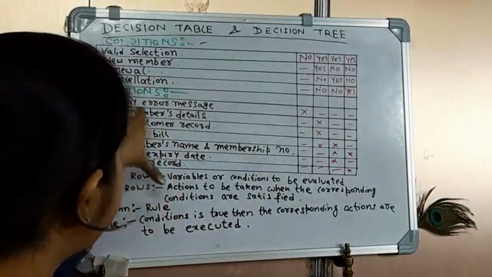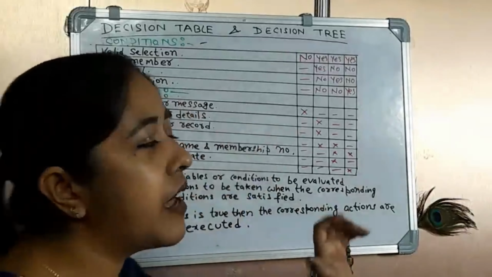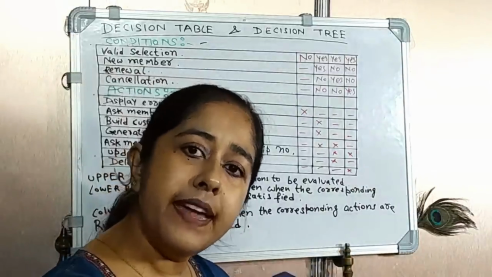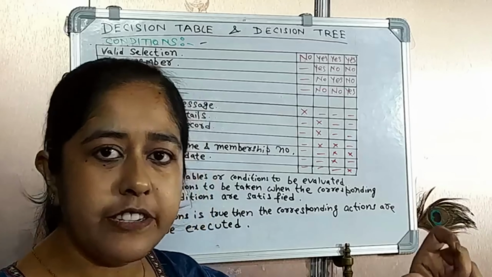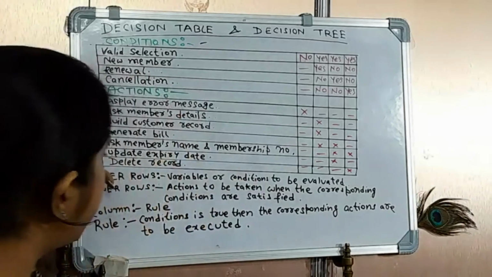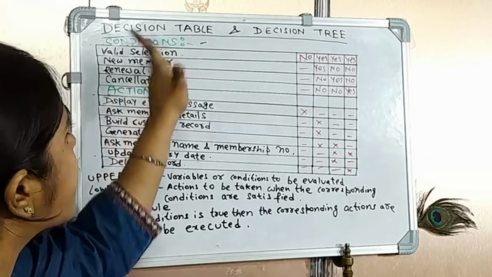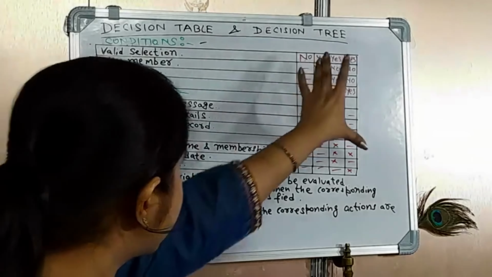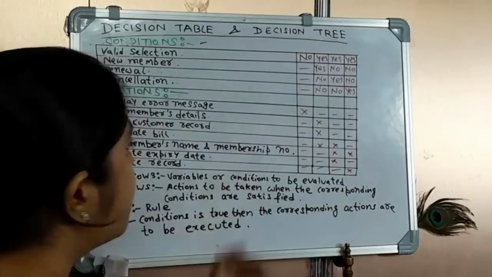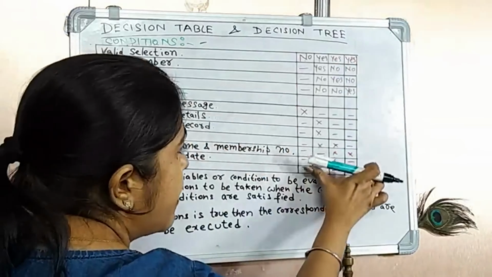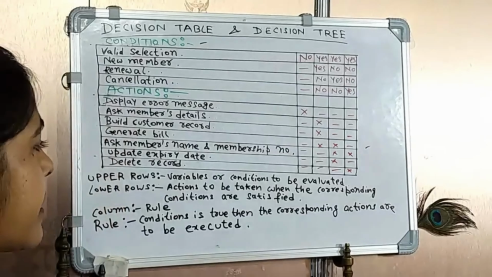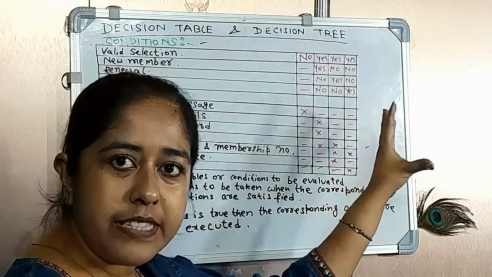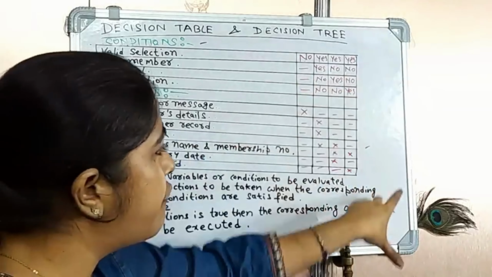After that, what is there? That is the actions: the particular actions to be taken corresponding to the conditions, when the particular condition is evaluated. So these are the actions we will take when some particular condition is chosen. Whatever we choose is reflected here, and when these conditions are true, we execute some particular actions. These are the reflection of that.